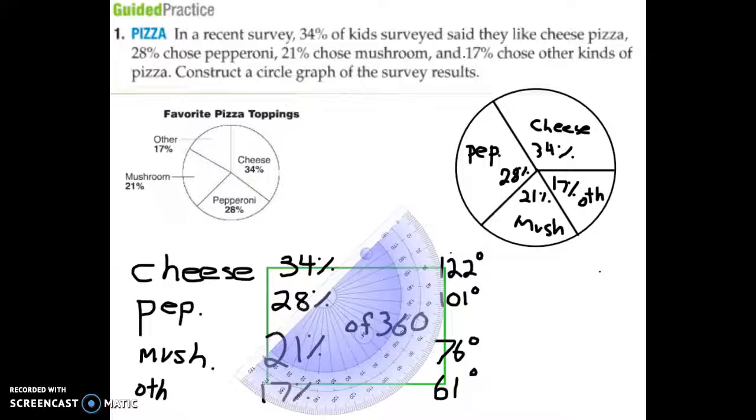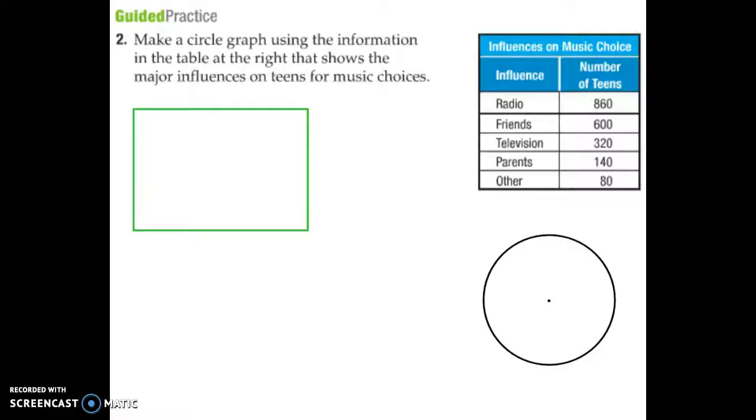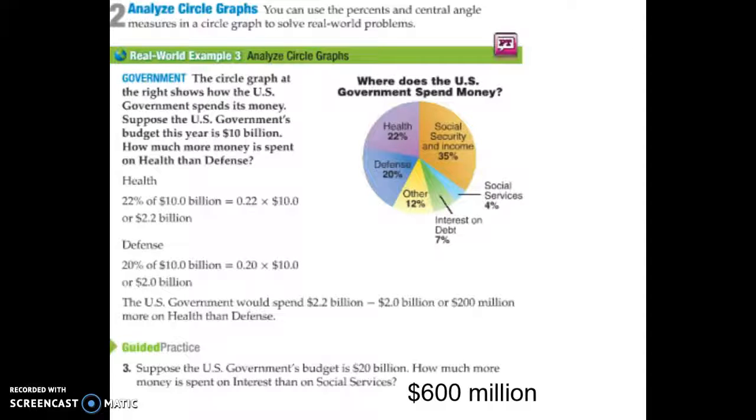Yeah, let's move on and do some simpler problems. Okay. Here's a circle graph. I want to construct a circle graph. We just did that. Let's not do another one. We did the same thing. Let's jump down to here, where I have to interpret the data. This is the easy part today.